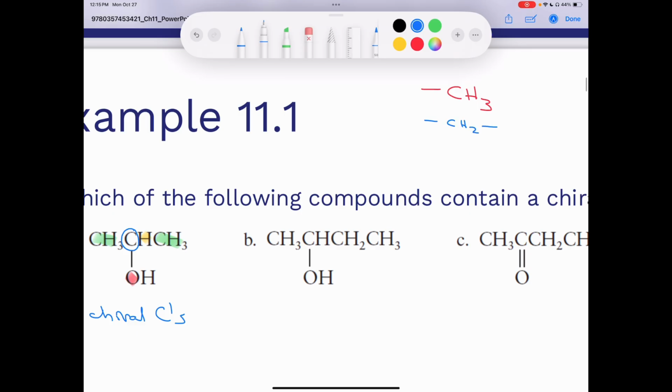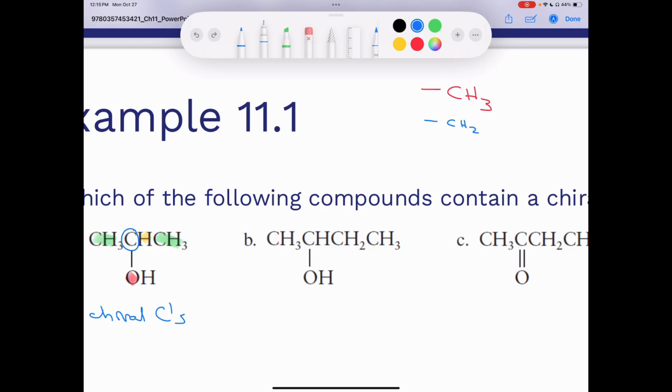All right, in the next molecule, which is 2-butanol, you can see that the CH2s, like the CH3s, also cannot be chiral because the carbon is attached to 2 hydrogens. So immediately we can ignore these 3 here because none of these 3 can be chiral, right? A CH3, a methyl group, is attached to 3 groups that are identical. A methylene or a CH2 is attached to 2 groups that are identical.